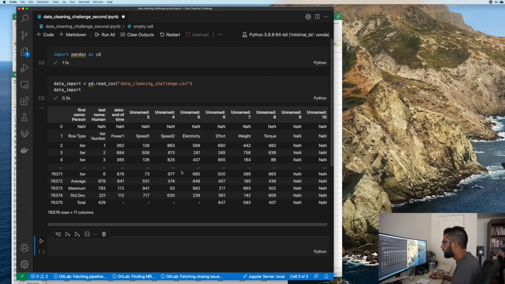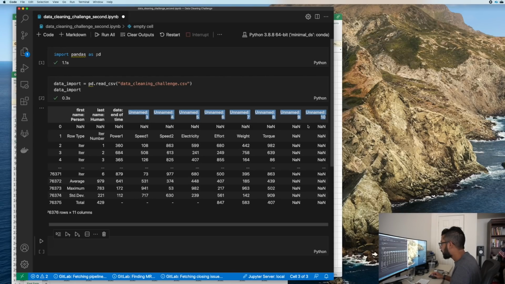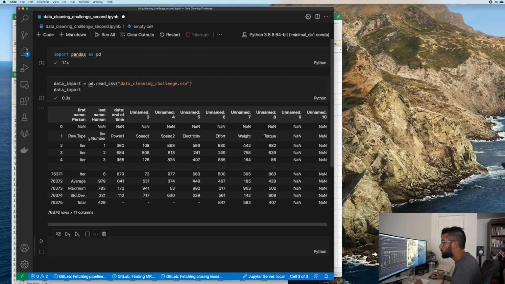All right, so I see that we have a bunch of unnamed columns over here. So what I'm going to actually do is go ahead and take this row over here, which is good. This is going to be the names of at least some of our columns, and then we have like 3 other columns over here, and I'm going to make that our first row.